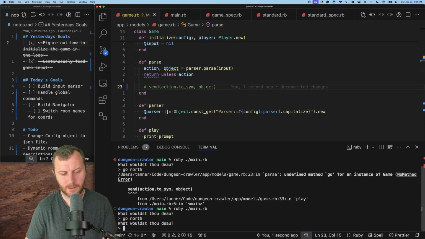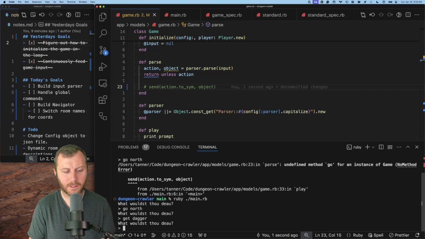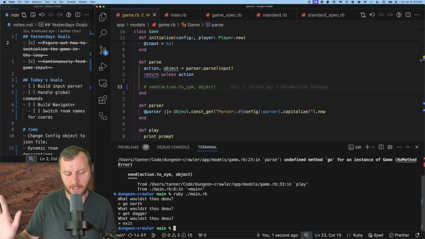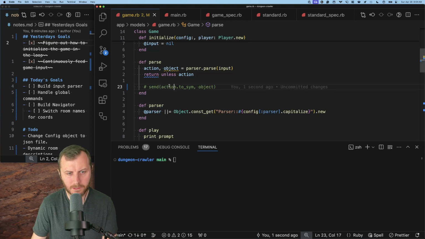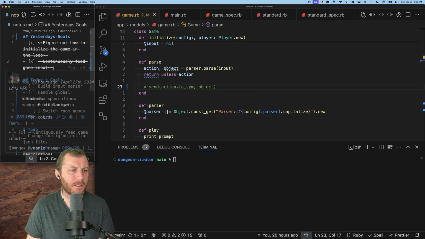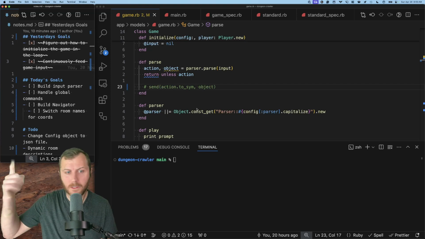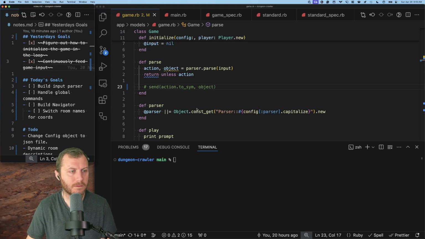Oh, I want to get dagger, right? And then if we exit, we stop playing. So this is currently broken, sending the action to the game. But as long as it can take the input, it'll work.